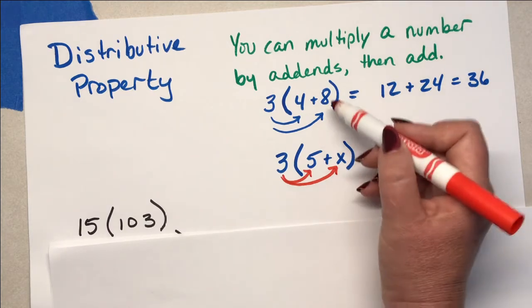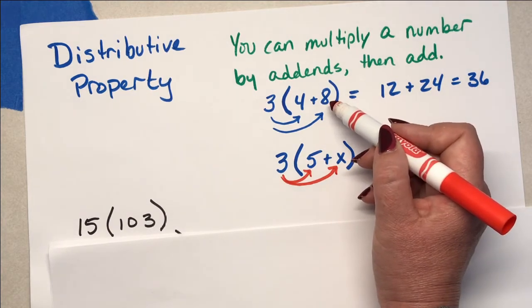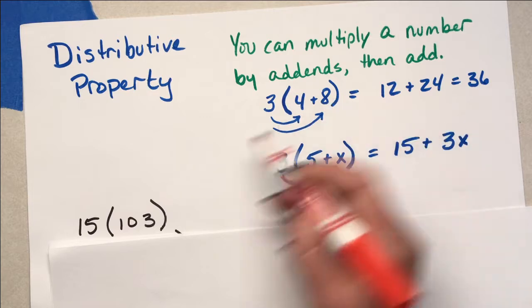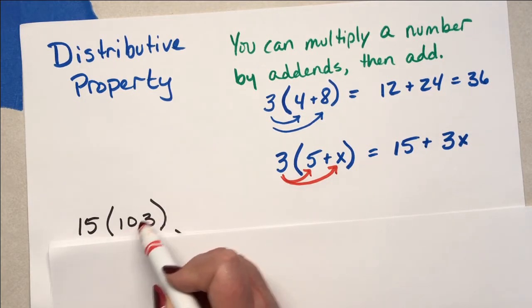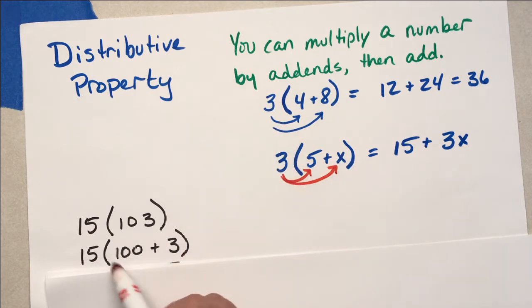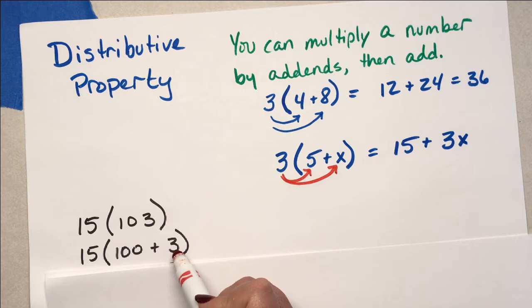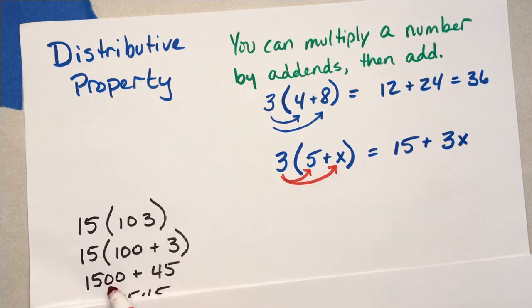So the sample for this that they give is actually reasonably good for mental math. If you have to do 15 times 103, you can actually break this up into 15 times 100 plus 15 times 3. Both of these you can do in your head, and you end up with 1500 plus 45. So the sample problems that you have are a lot like this.